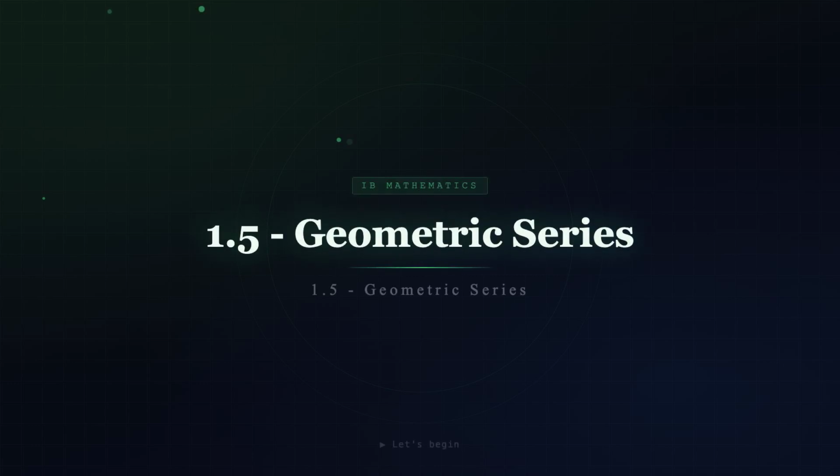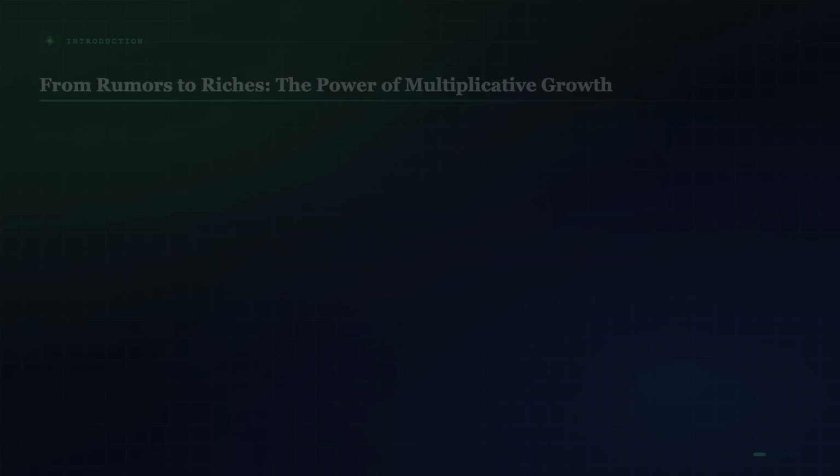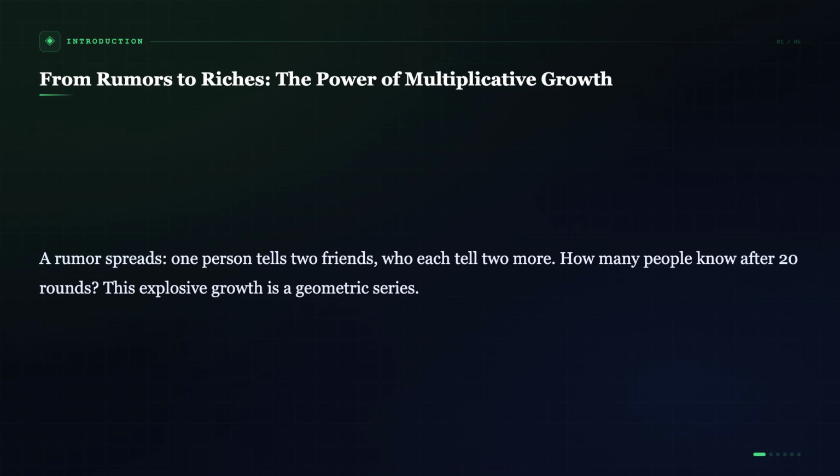Hi everyone, today we are going to learn about geometric series. You might have heard of something called exponential growth, like a rumor spreading through a school or a viral video getting shared online. Each person tells two friends, and then each of those friends tells two more. The numbers can get very large very quickly. This pattern of repeated multiplication is at the heart of what we call a geometric series.